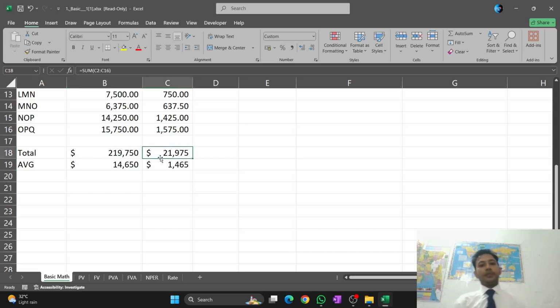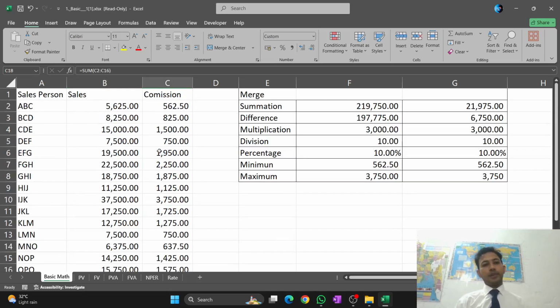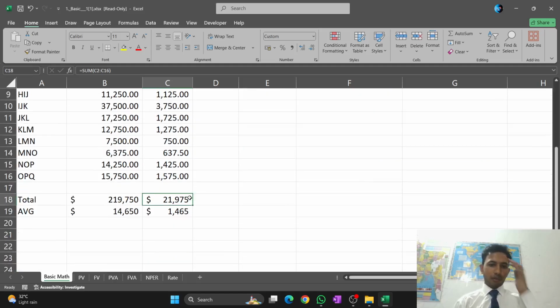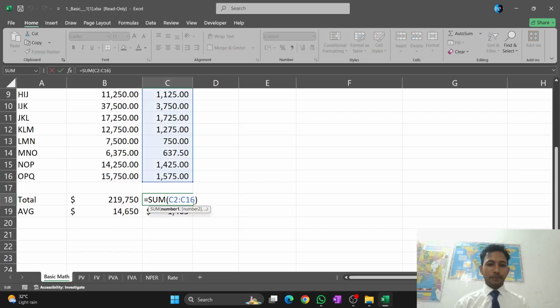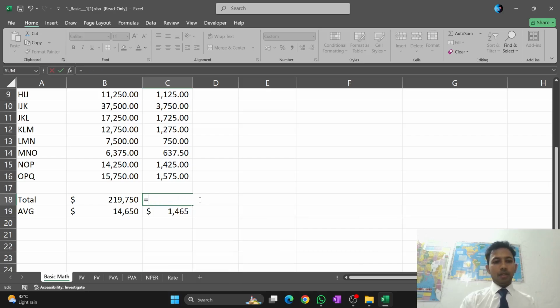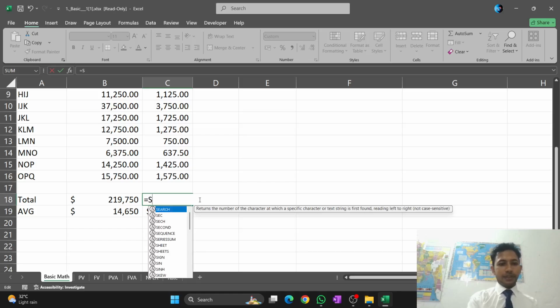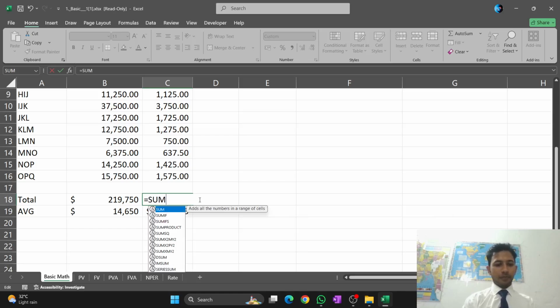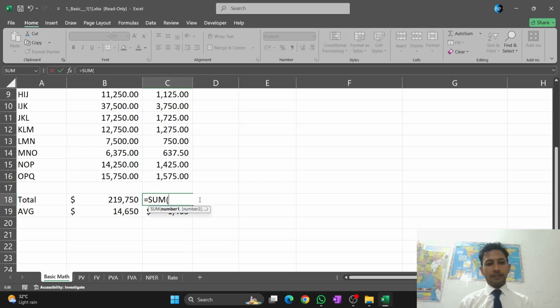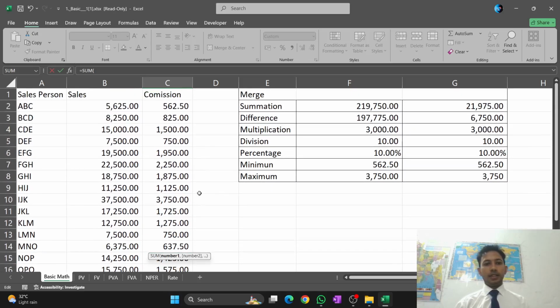Then calculate the total commission. Press equal, write sum, press tab button and select the whole commission.